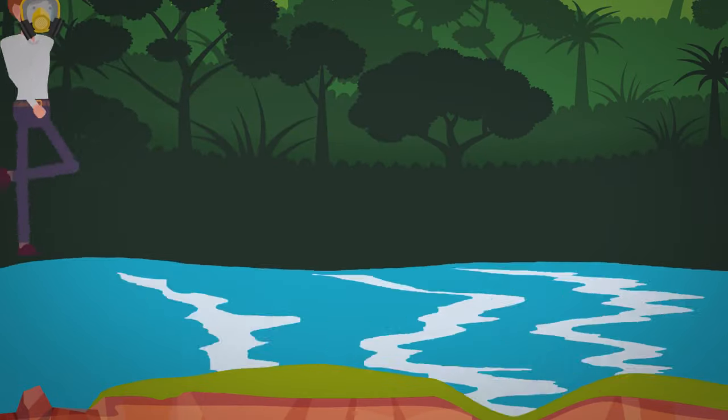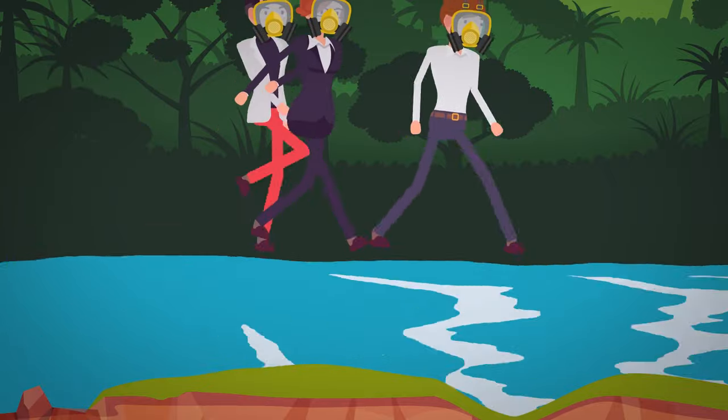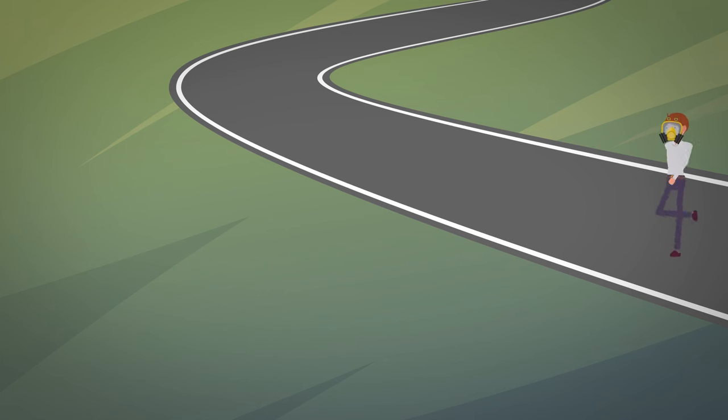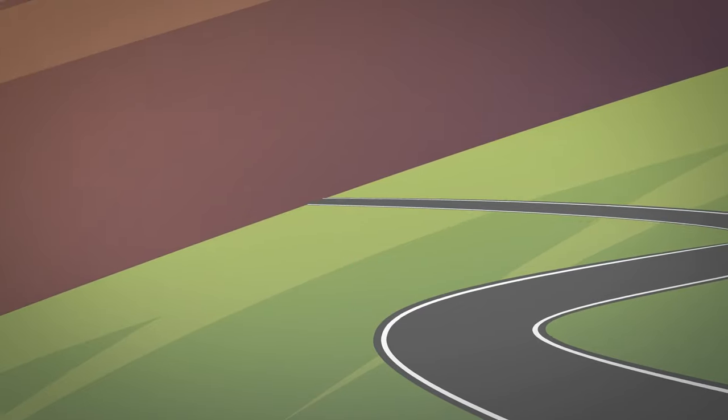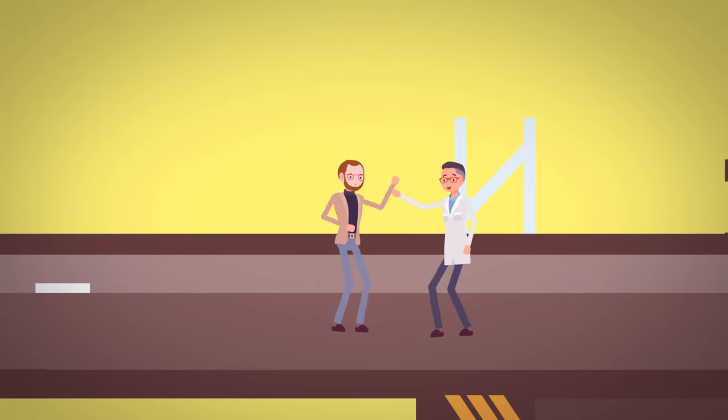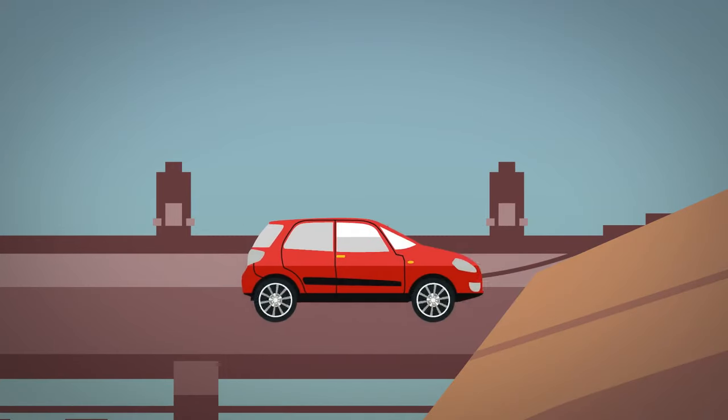You and everyone else, now exhausted from your trek, keep going as far as possible. That's when you see the main road that connects you to the broken bridge. There are others on the road that got out safely, and even some cars filling up with survivors and heading fast out of the area.